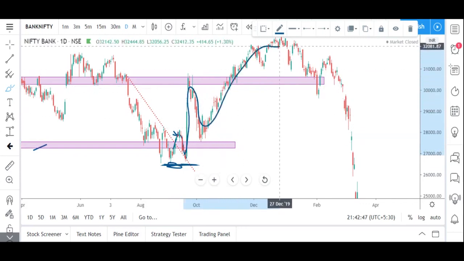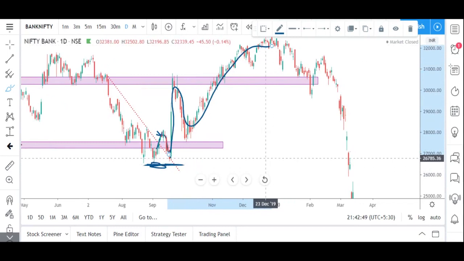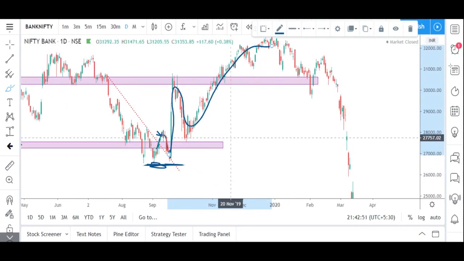See, guys, this is the power of swing trading. You will make very good profits, and the chances of hitting stop loss are very low. And even if it hits one or two times, you will recover it in only one profit go.